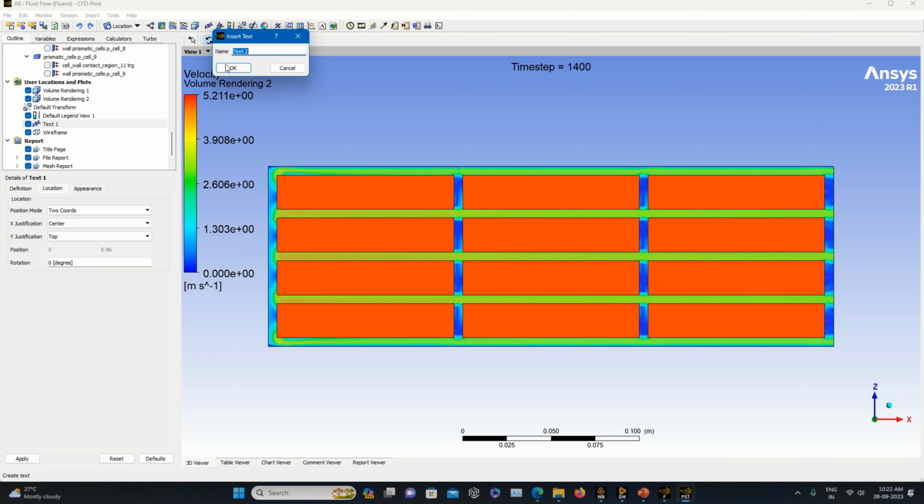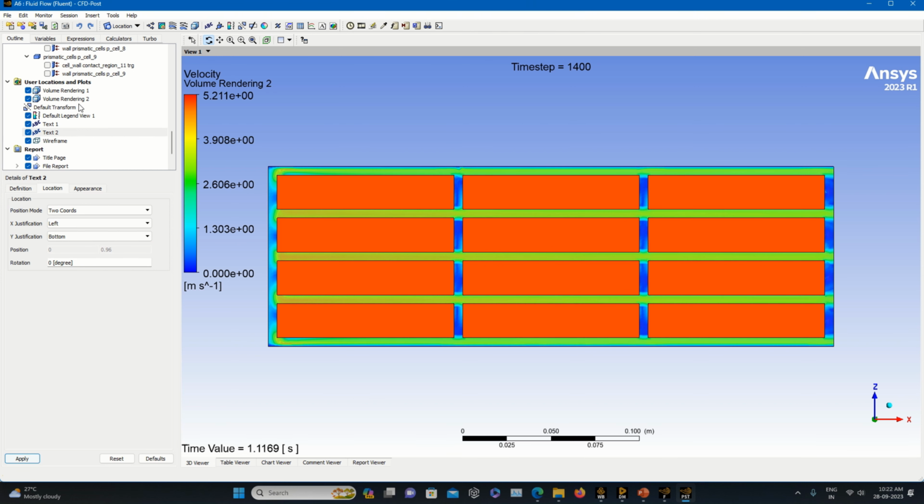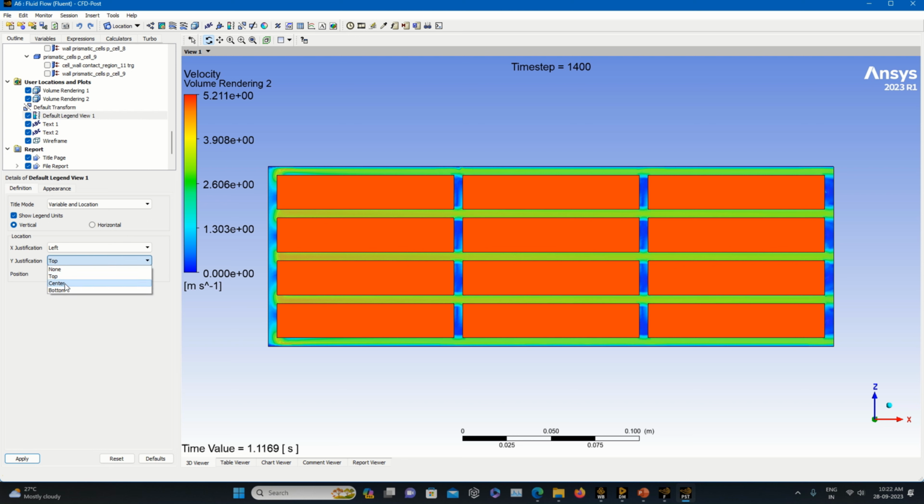We can have flow time also. You can have time value, location, let's say left bottom, so you will see time value. This legend you can shift to some other place, let us say center.